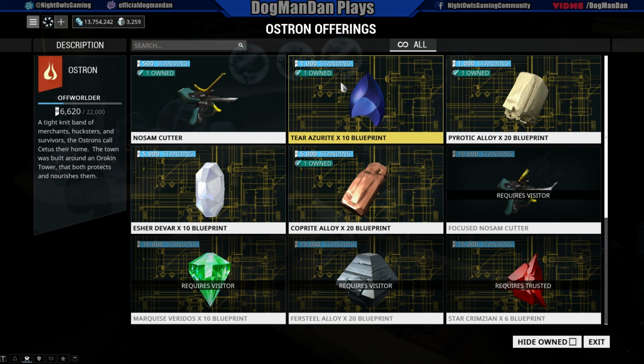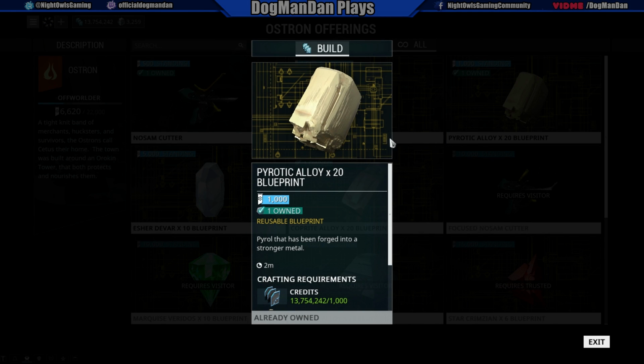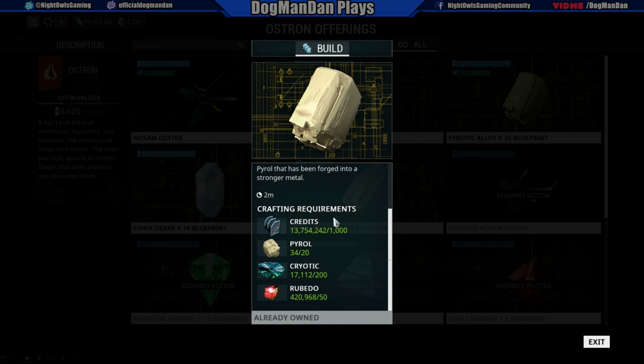So you're going to have to get standing going before you can do anything. And you can see you're going to use a lot of standing here. So the Priotic Alloy blueprint, the Terra Azurite blueprint, the Copperite Alloy blueprint, and I even still need to get this one, but for the purpose of the weapon that we're building, I only needed these 3 right here. Okay, and as you can see, once you've purchased it, these are your crafting requirements for it.